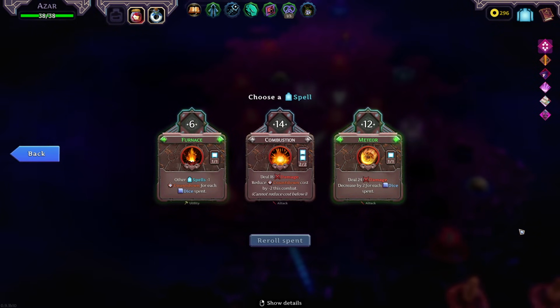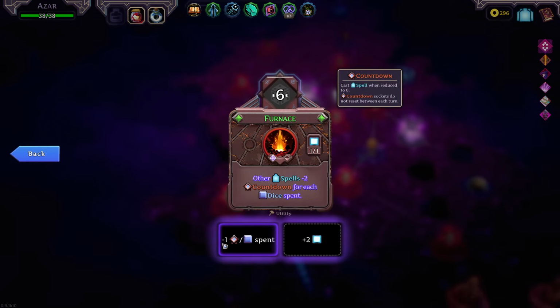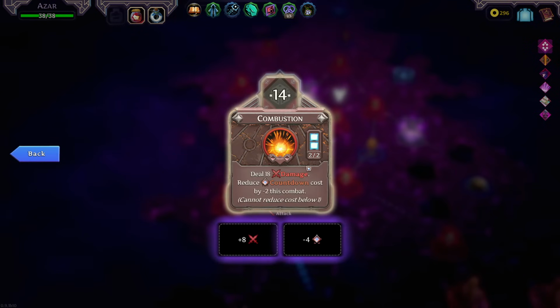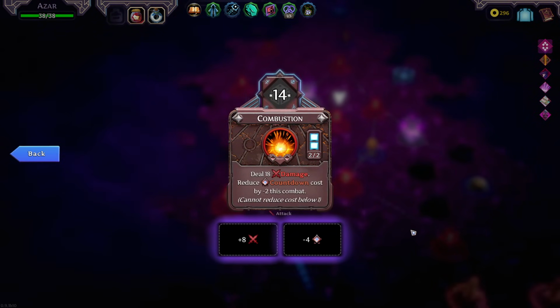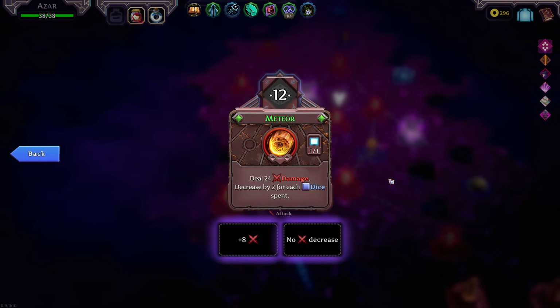Oh my god. Can you not give me just anti-synergies? Furnace, 6 countdown, 1 time a turn. Other spells lower a countdown for each die spent in Furnace. No. I need to raise their countdown and then invest die in them. Combustion. Deal 18 damage. Reduce countdown cost by 2 this combat. No! Meteor. This one's the funniest. 12 countdown, one time a turn, deal 24 damage. Decrease by 2 for each die spent. Good lord.